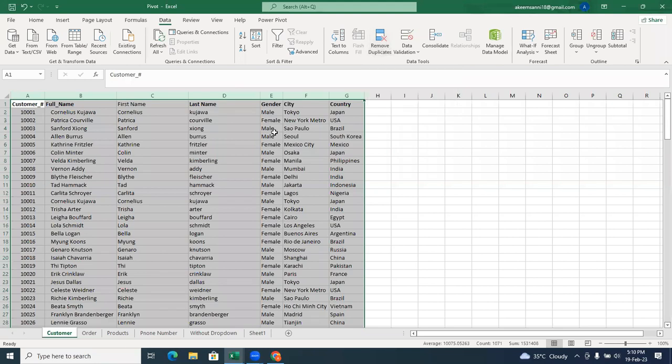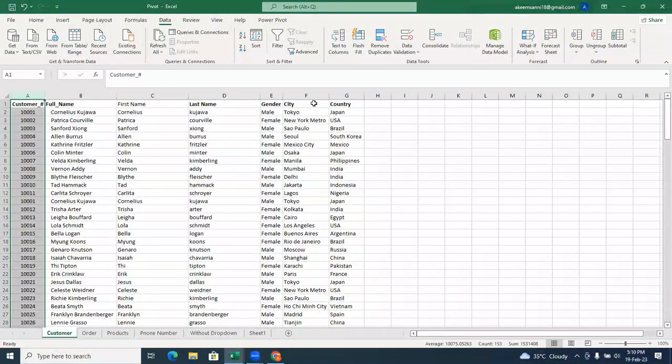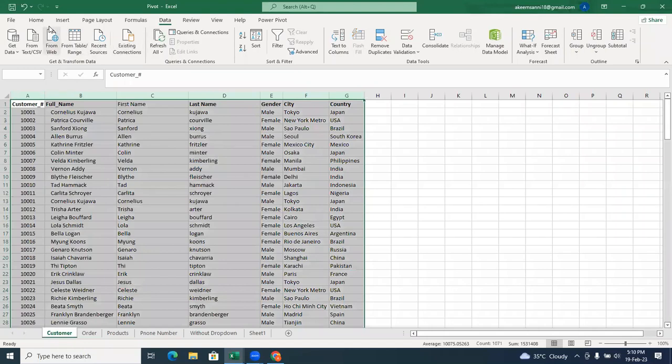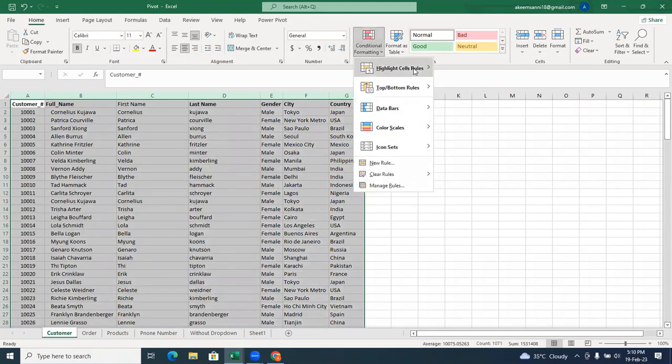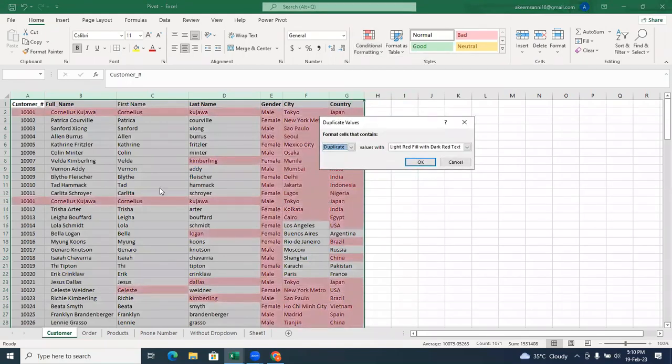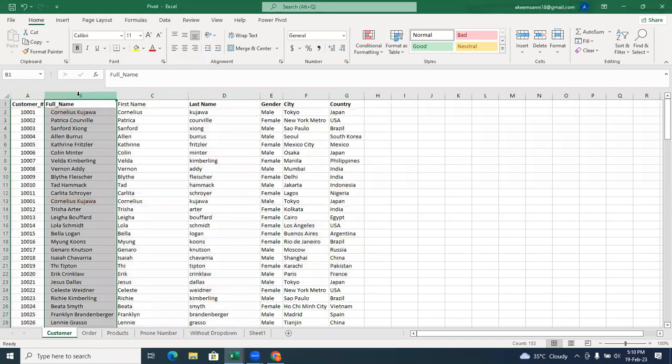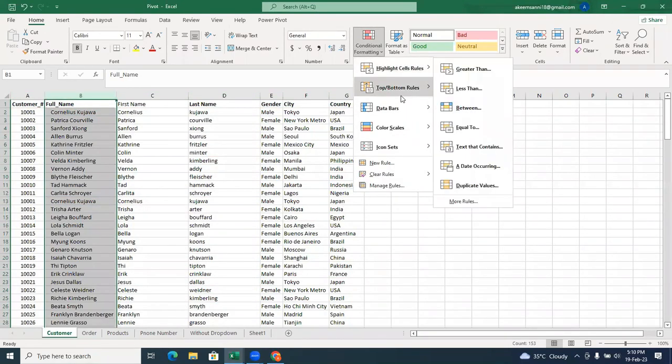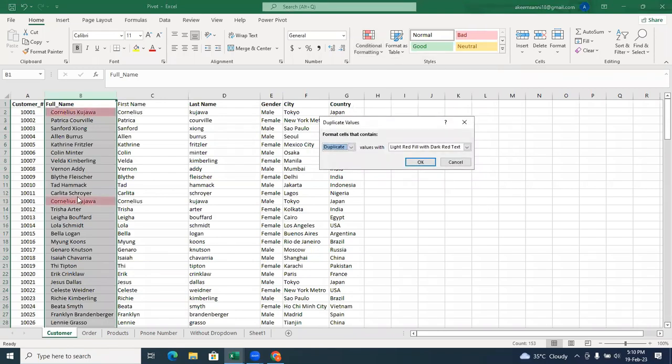This is one way, but what conditional formatting will do for you is it's not going to remove it, but it's going to fill everything that is a duplicate. It's going to add a color to it. So if I click on this, now if you see, all these ones that come from the same country, we have a duplicate value. Right here I have a duplicate, and right here I have a duplicate. Let's come to conditional formatting. Duplicate values. I have a duplicate here and right here.